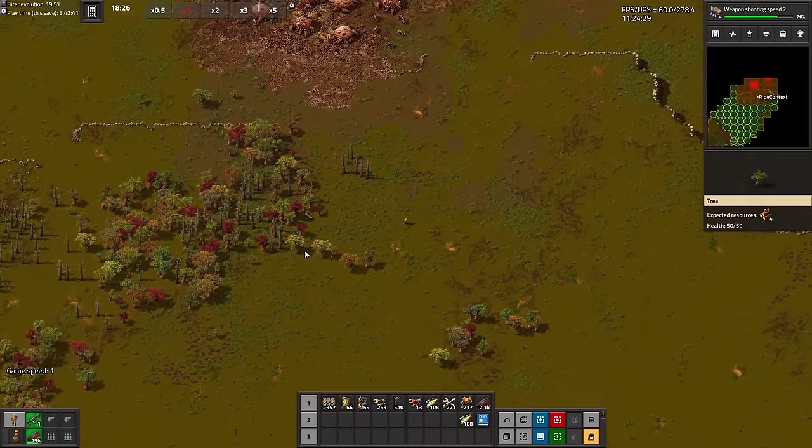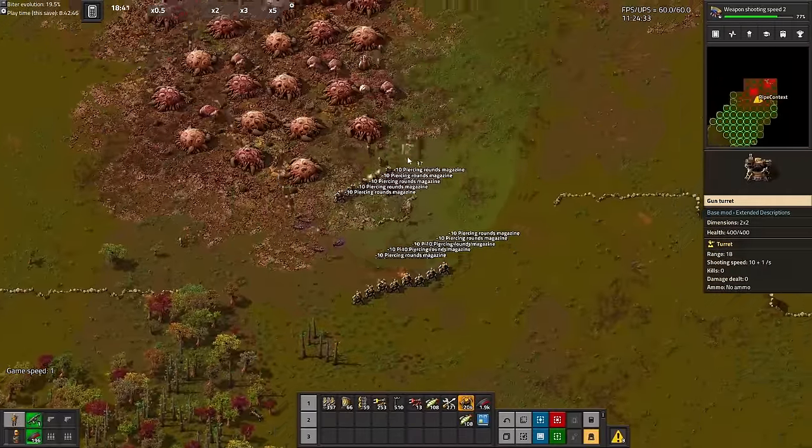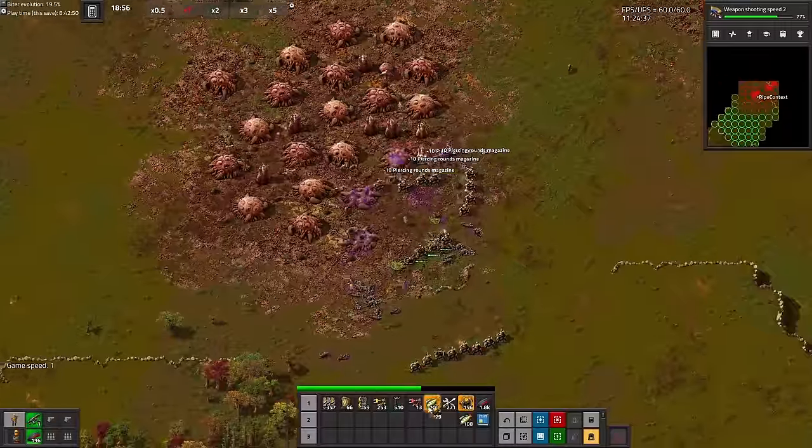And the thing about having so many turrets is that your potential DPS is nearly uncapped, providing you don't run out of turrets, ammo, or space to place them.